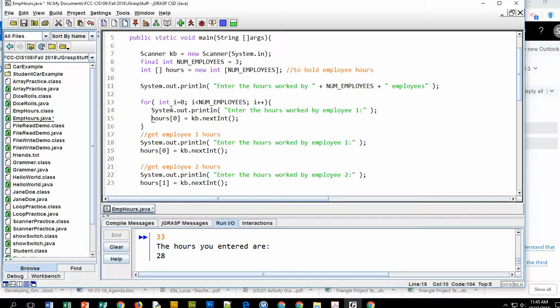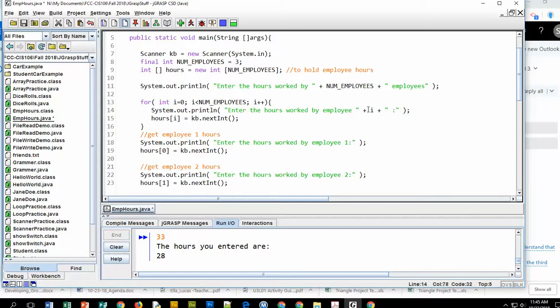Notice I'm indenting to make that look a little better. So it's not the first employee, it's going to be the hours at index i. And I can make this look a little better and say get hours for employee, and I can concatenate my string.